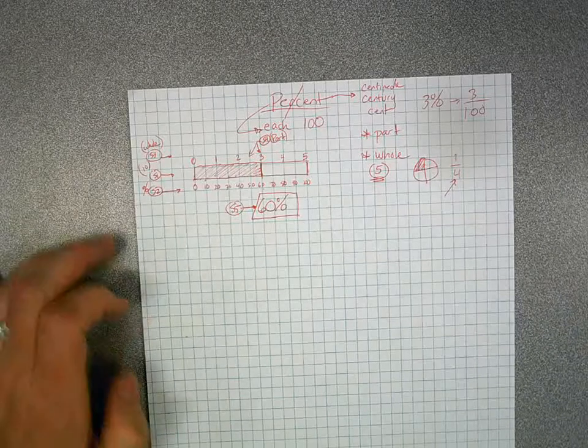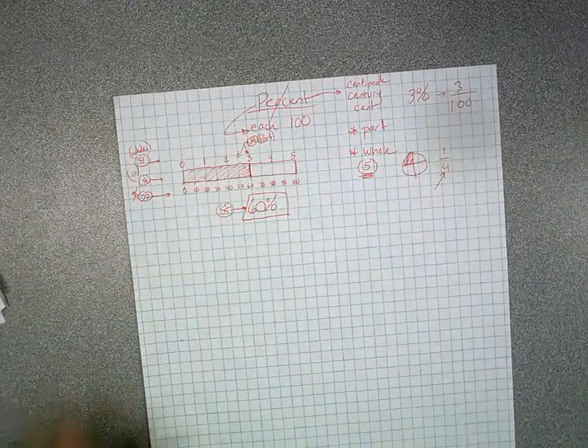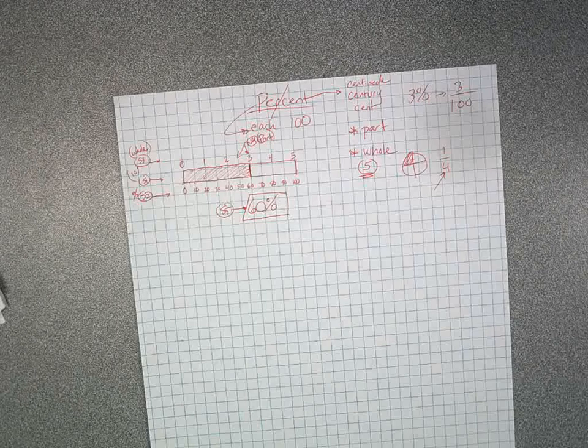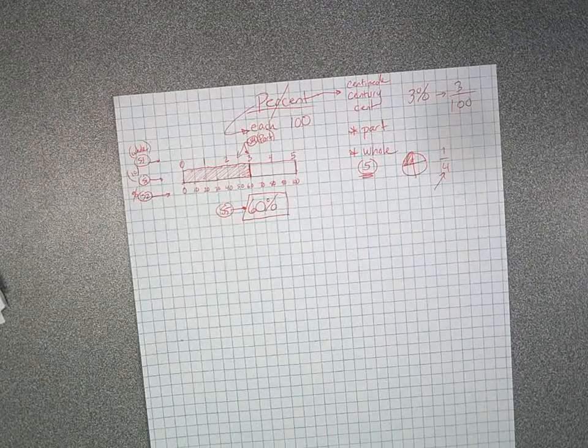Okay, here's what we're going to do next. Let's go ahead and do one more. All right, here's the problem. It says, suppose a store advertises a sale in which all the merchandise is 30% off its price. If the price of a cell phone case is $20, how much will you save? So a little bit different. Now, of course, it's talking about money, not a fraction of dentists, right?